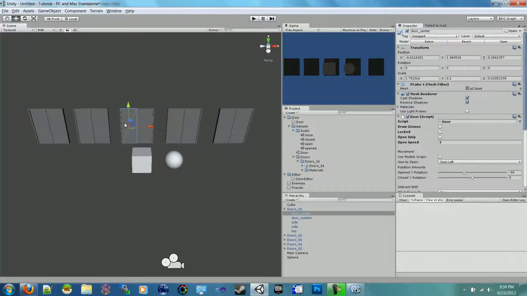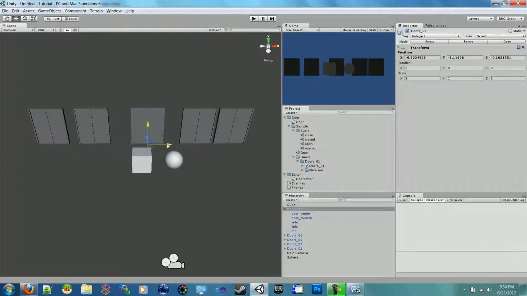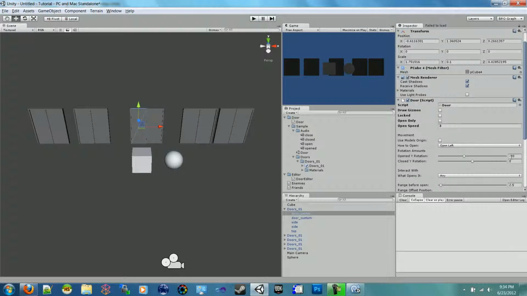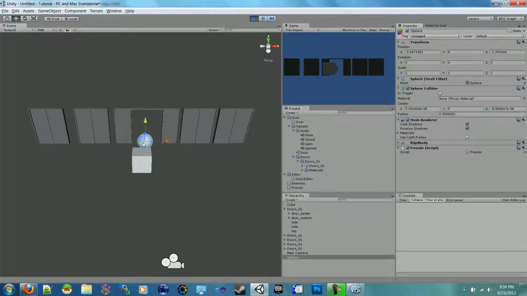This door needs some more space now, so let's drag this one over here, where he's got some space. Alright, so let's just make it 180, and let's make this one 180. Now we have doors that open at 180 degrees, so they'll go all the way sideways. Just for fun, I guess.